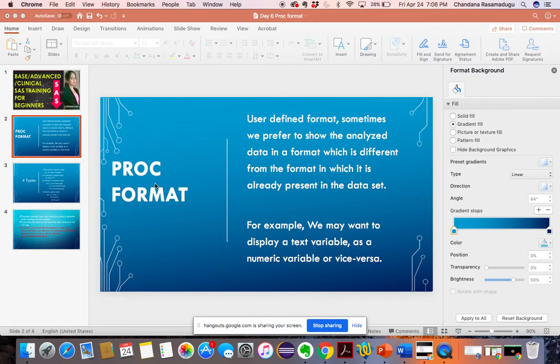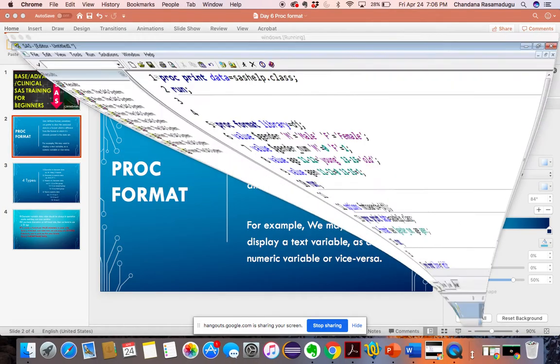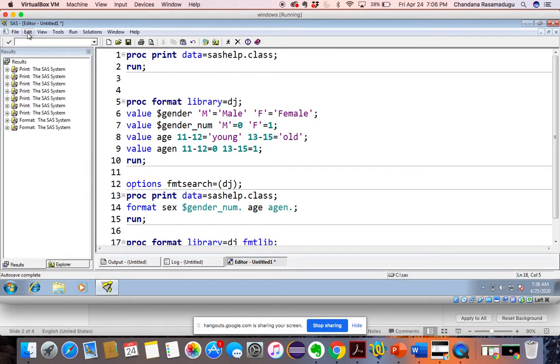So we can create our own formats based on the requirement. For example, if we have data, let me show you that.